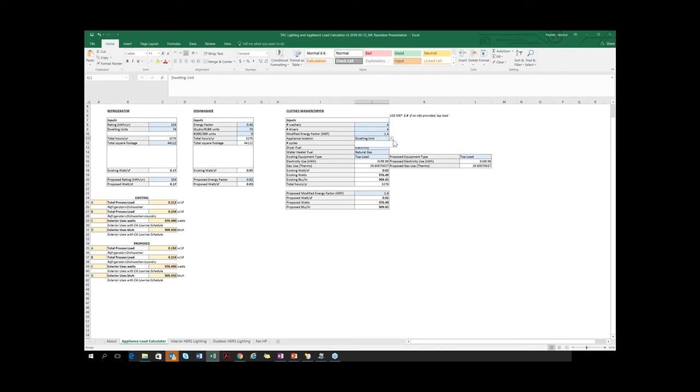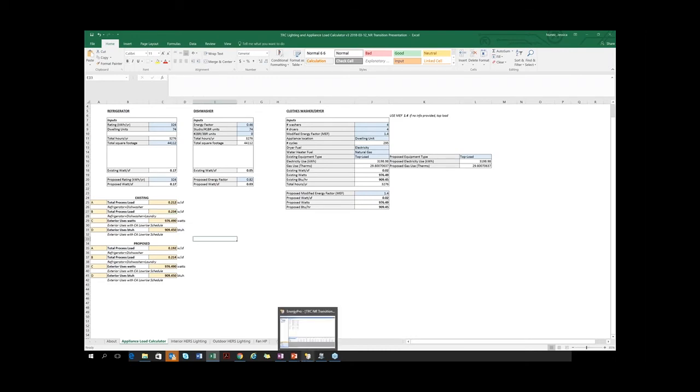If it's not in the dwelling unit, it's in the common area, and we see that this value right here, C, exterior uses watts, will change pretty significantly. If it's currently in the common area and it goes to dwelling unit, it decreases, and this one increases because it switched to the units.